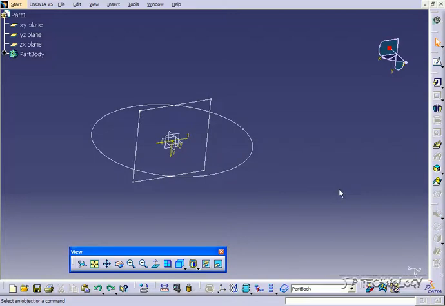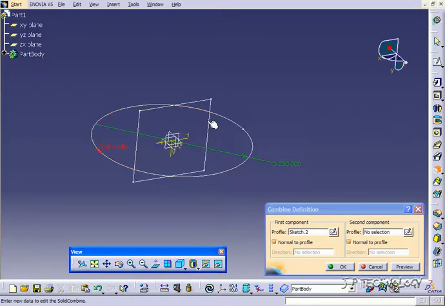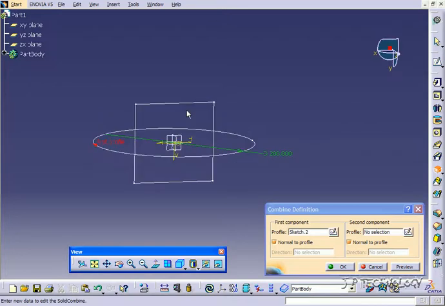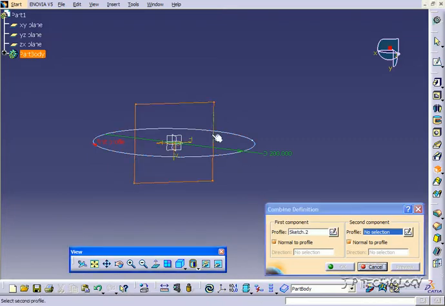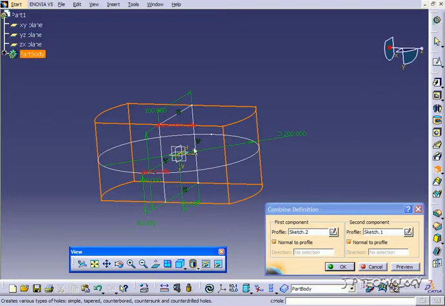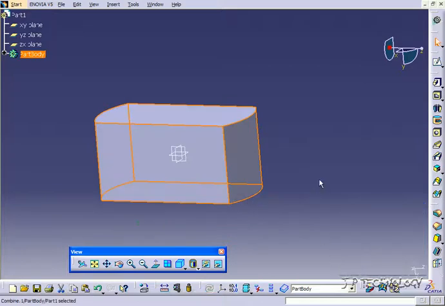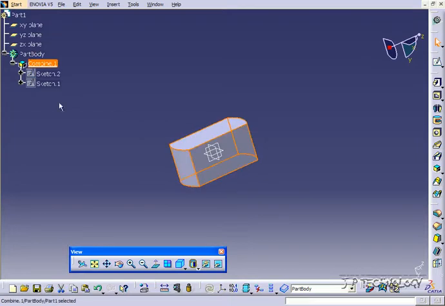If we go back, and look at how this Solid Combine was made again, if it will let me select the sketches. Select the sketches, and then you can see again, like I was saying, think of the square going infinity in both ways and the circle going infinity in both ways, and where they both touch, that's the part that you get. Again, we'll click OK. And let's go into the part body, and just delete this combine.